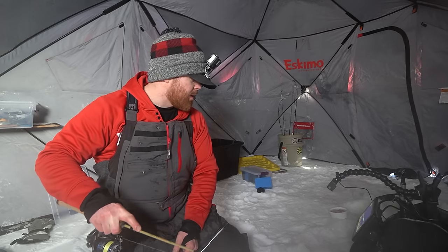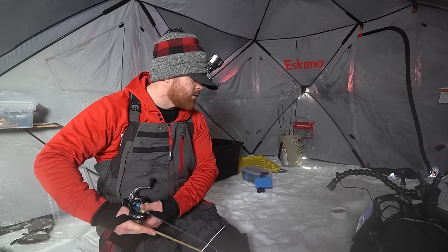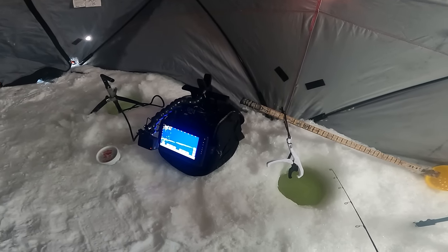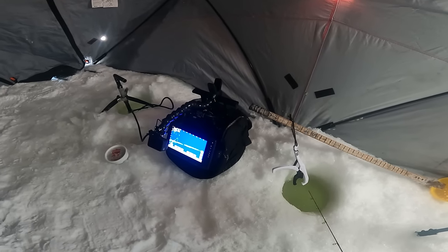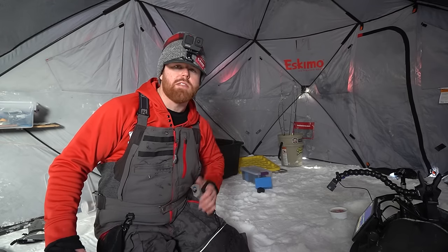Now, I saved you the pain and agony of having to watch me jump around from spot to spot. I started out shallow today in about 8 feet of water and slowly moved my way out, scanning around to see if I could find some fish on the screen. Lake Winnipeg is a gigantic sandy bowl with not a whole lot going on in terms of bottom contours or structure. So the way we attack this lake is pull up on a spot where we think or know might have fish.